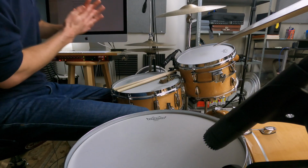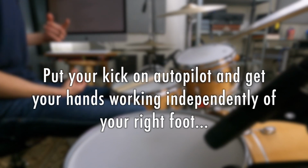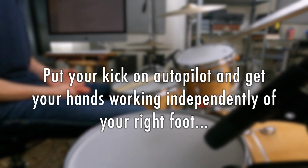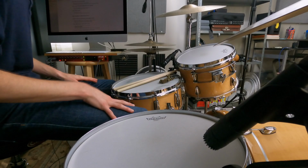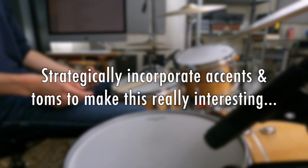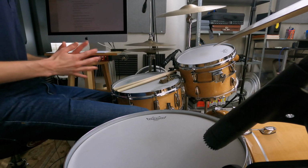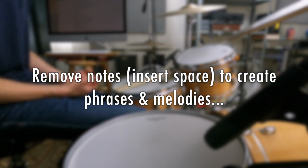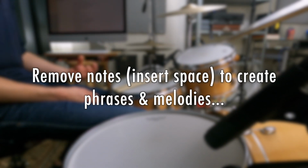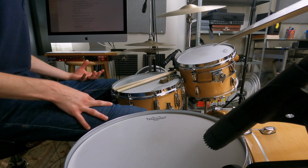Today is really going to be fun because after today's lesson, you will be able to put your kick drum on autopilot. You're going to get your hands playing independently of your right foot. So we're going to be building coordination. You're going to know exactly how to add in strategic accents and add in the toms to really make this stuff interesting. And then we're going to go a little more in depth and get even deeper with this and talk about how to remove notes and therefore insert space into your playing to create unique phrases and melodies in your Tom Grooves. And of course, we'll add in a backbeat to make it feel like a groove.